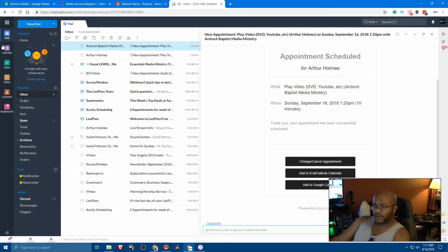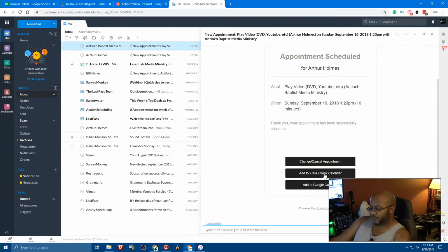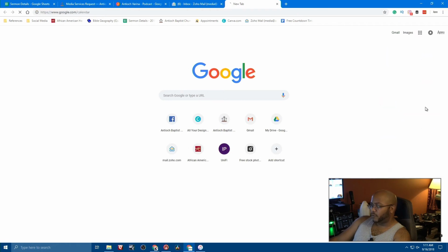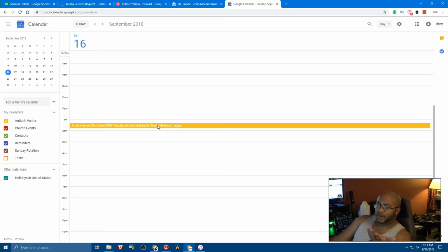And if I go to our calendar, it didn't integrate. Huh. Let me go back here. It's normally supposed to import these, but let me go to our old calendar. This is our Google Calendar. Like I said, we used to have our Google accounts as well. So yes, it imported there.